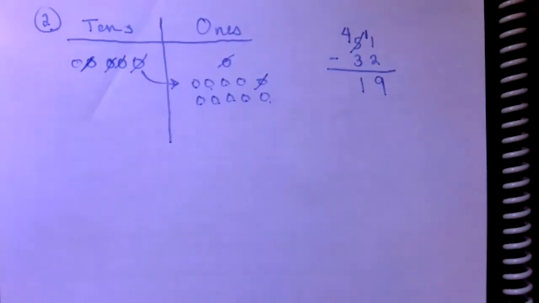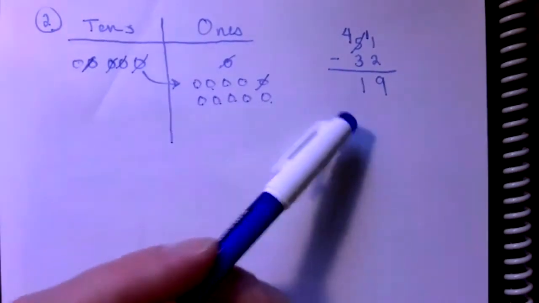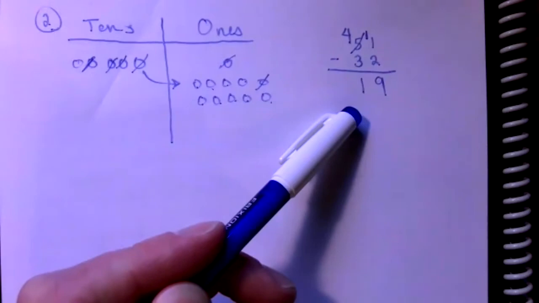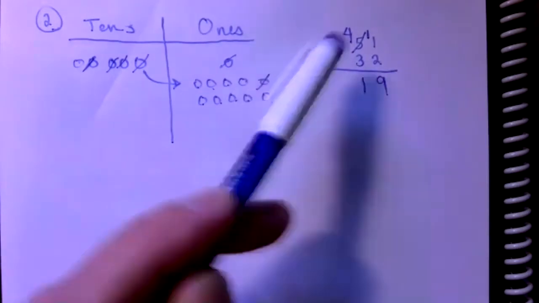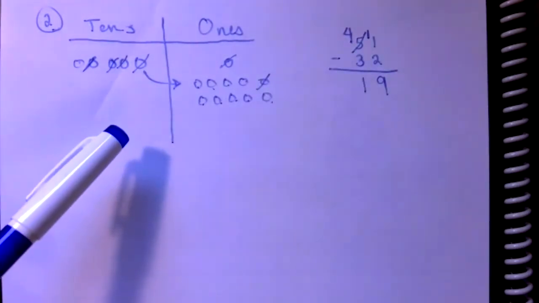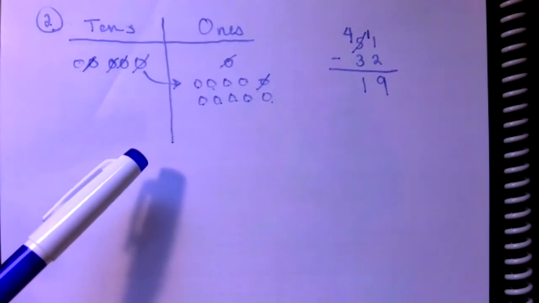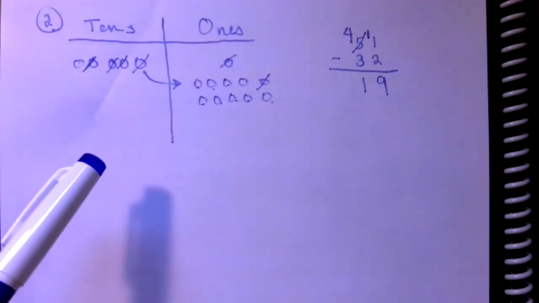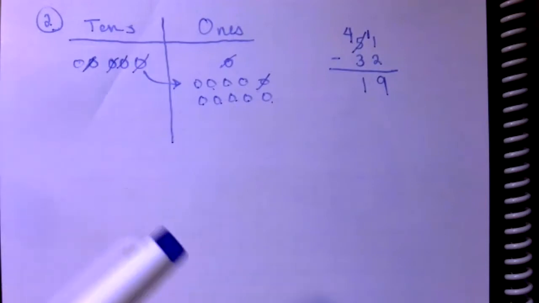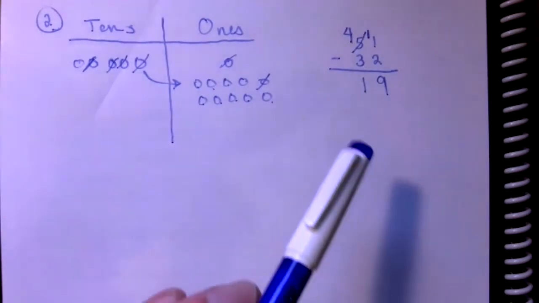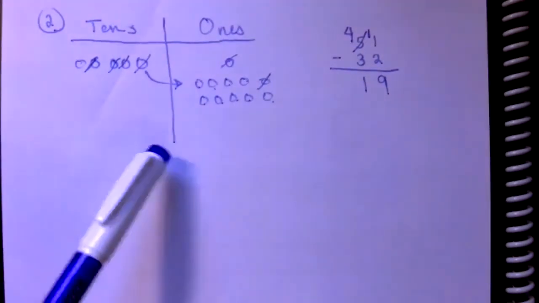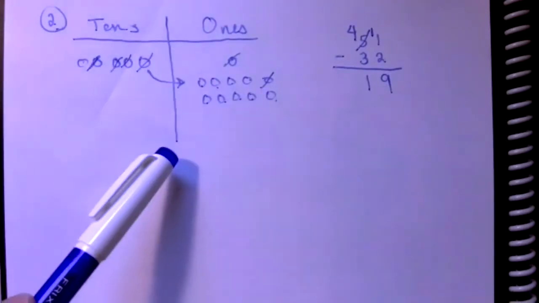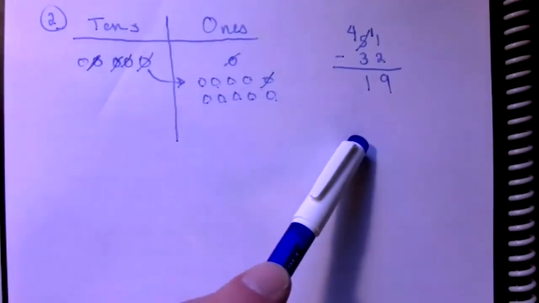Remember, the whole purpose of using these models is to help somebody understand what is happening in the algorithm. You can't go the other way. You can't use the algorithm to figure out what you should do with the model. Well, I guess you can, but if you start out doing that, you want to get away from that really quickly. Remember, we want to go from concrete to abstract in the primary grades. This is more abstract than this picture. The goal is to start with pictures like this and lead up to the students working the algorithm.